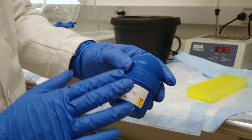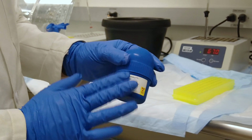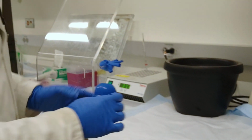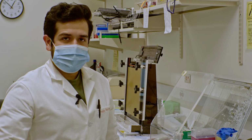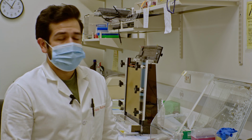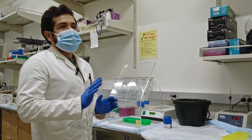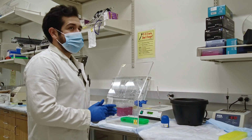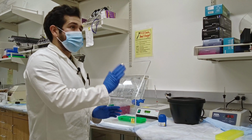This will tell you how many half-lives this radioactive ATP has been through. The half-life of radioactive ATP is about 2 weeks. So to get the nicest data you can, try to use it within the first 2 weeks of purchase. You can use it up to a month after purchase, but after that, I would not recommend it. The gels that I've done that have used past month-old radioactive ATP look awful. So you'll want to get this whenever you absolutely are ready to do these radioactive assays.